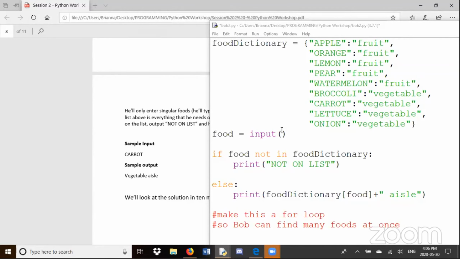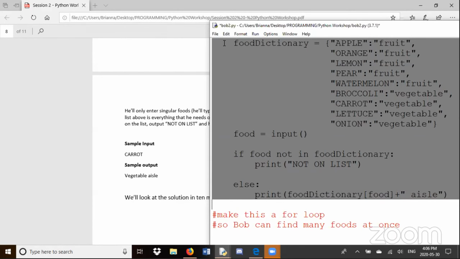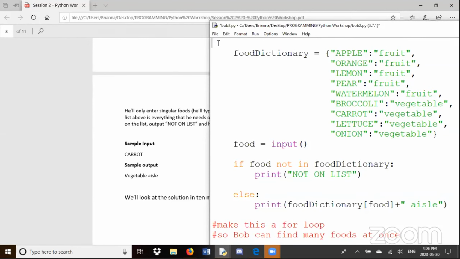Okay, so we're going to take this up now. We're just making this into our for loop. So we can take this, indent it. Actually, this shouldn't be a for loop if you want this to go unlimited. Okay, so we can have for i in range. Let's pretend that at most Bob is going to go through everything on his list, which is like 9 things. So this would be our for loop. We can try to make this a while loop afterwards. So for i in range 9, he can go through and search up as many things as he likes.